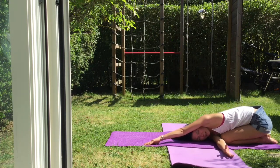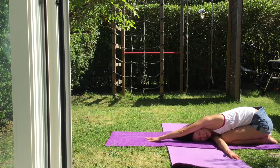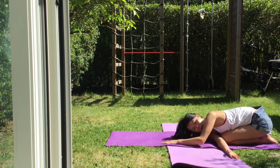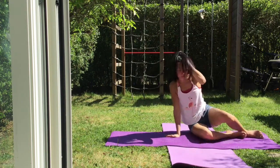towards your heels like if you are coming to the child pose, but keep your arms in the same way. And give it again 2 big breaths. And come up to the tabletop position. Turn and lay down onto your back.